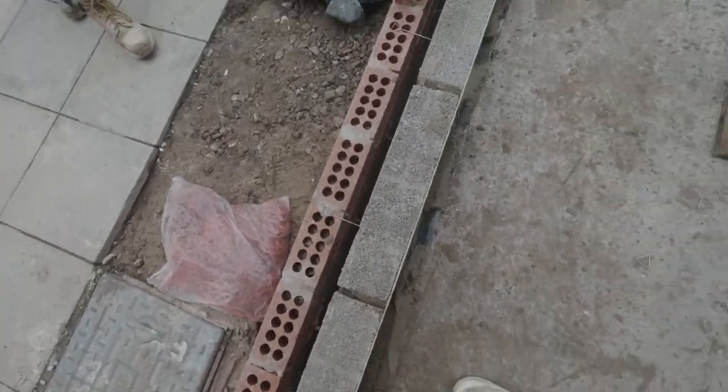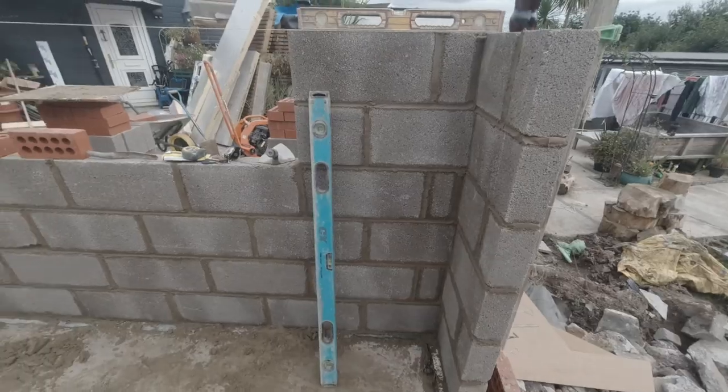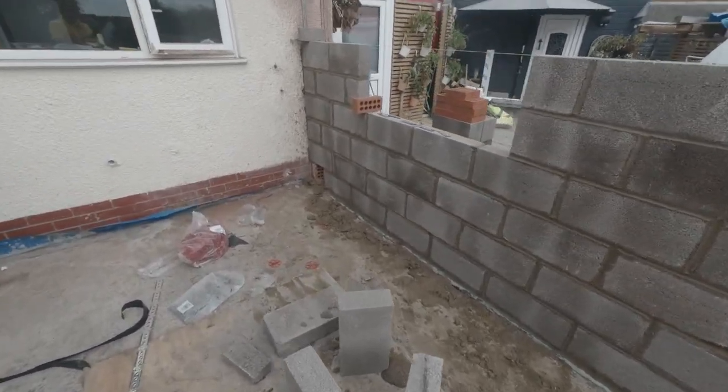Good. Lovely. So we let that one set now. Go and get some food while that one sets, and then we can go on top of it and build it right the way up. There we go. We're up 6 courses now.